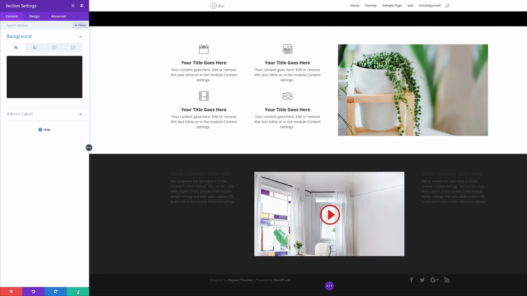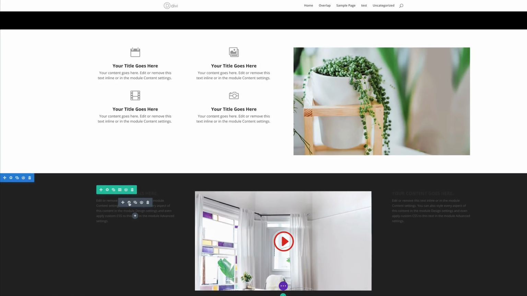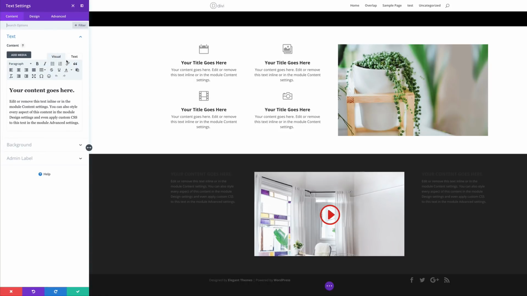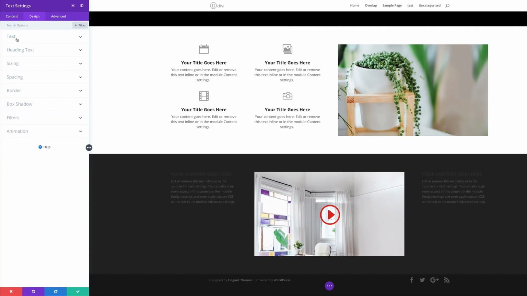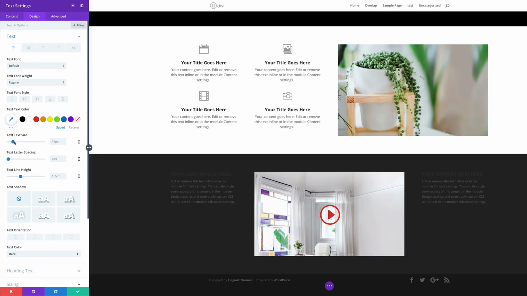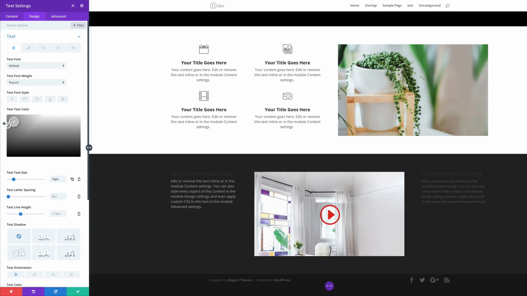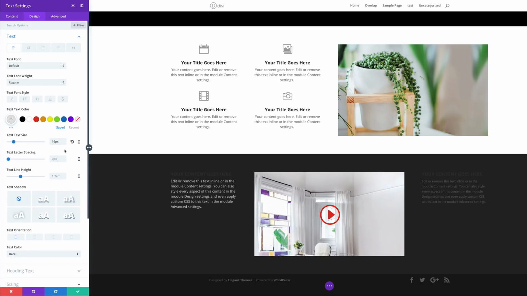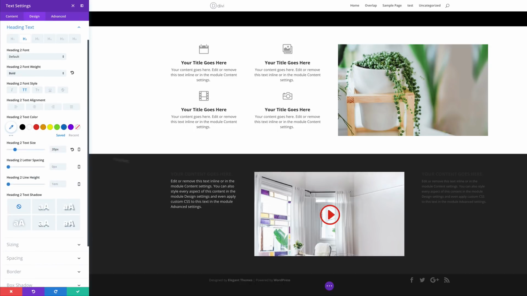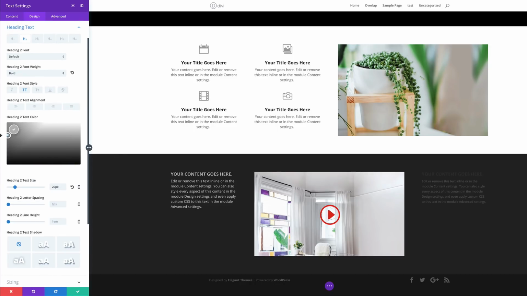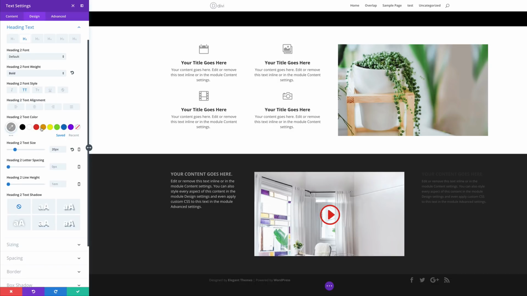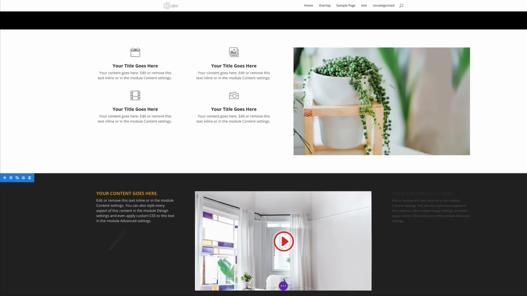So what we may want to do now, because this text is quite difficult to read, is to go back over here into our module settings, design, text, and then first of all, I need to increase the size here to about maybe 16. Okay, and then I'm going to change my font color. So I'm going to start here, change that to white or maybe even a light gray, like that. And then we want to do the same for the title and change the color as well. Now, if you want to be a bit more creative, you could actually choose a color from here. So maybe this could be a color from your color palette. So let's go ahead and save that.